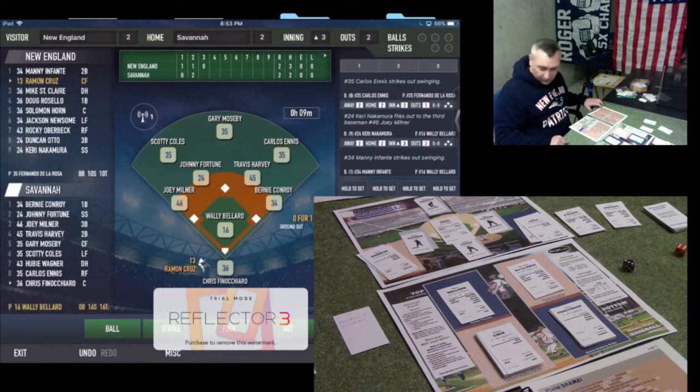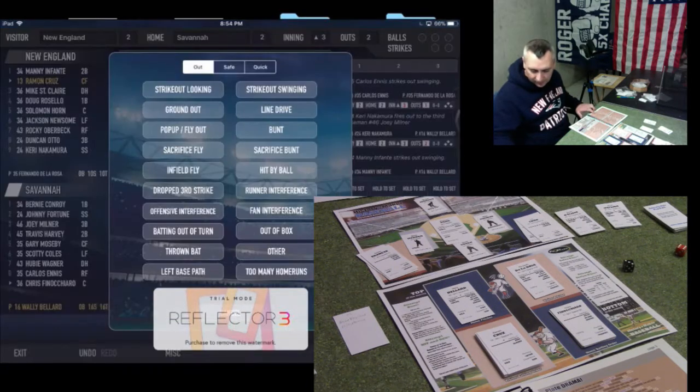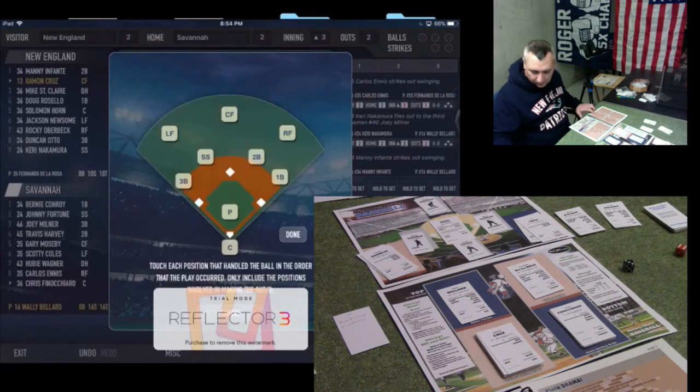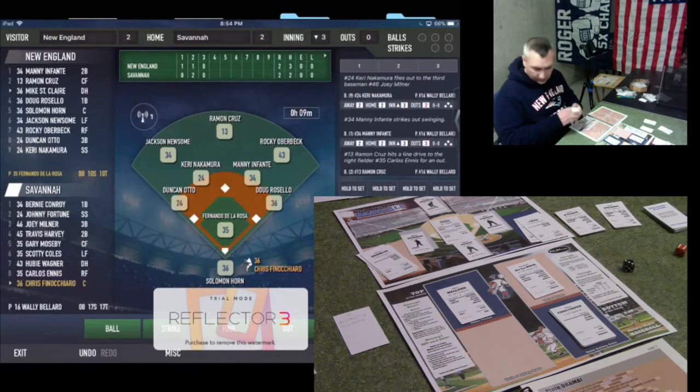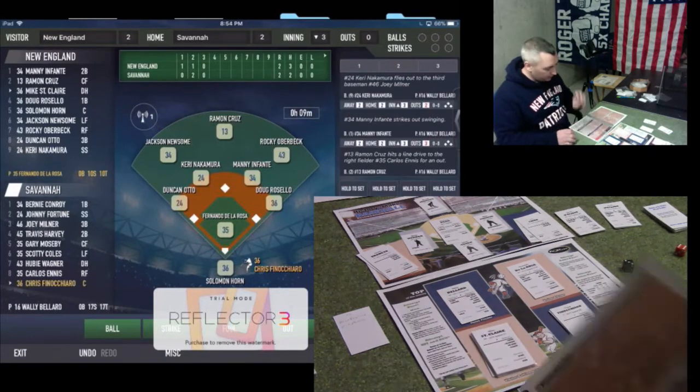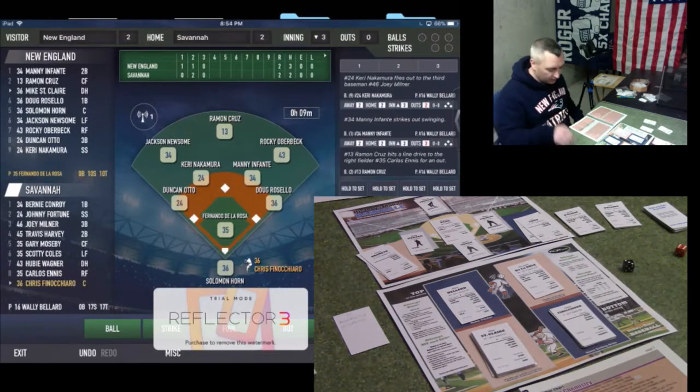4-6. Is the left fielder iron? No, he's neutral. So that is going to be a line out into right field. All right, and that will be the end of the third, with the score still knotted at 2 apiece, and we're going to go to the chemistry chart for the first time tonight.